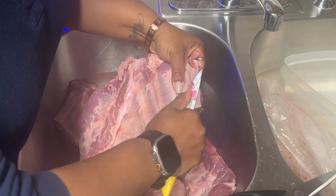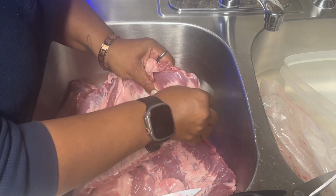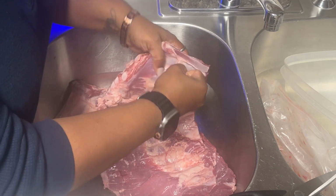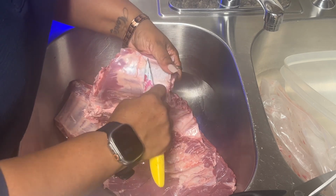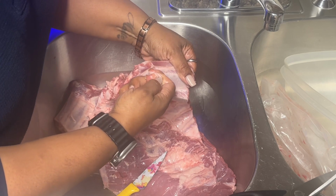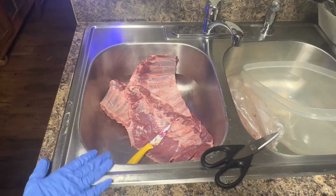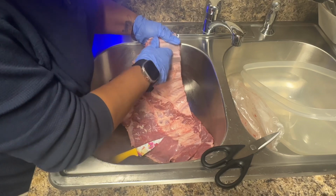Now, last time I cooked them, my son Greg was here, so he had to take it off for me. I can hardly grab it. You want to take that membrane off. Oh, don't let me mess it up. Shucks. Let me get some gloves. Okay, y'all, bear with me, okay? See if I can get it.